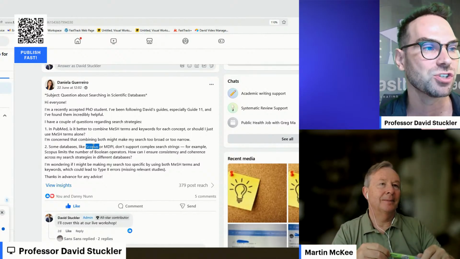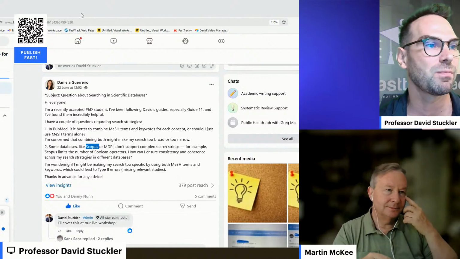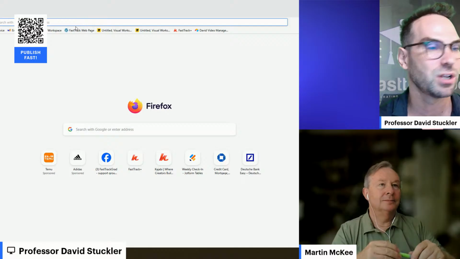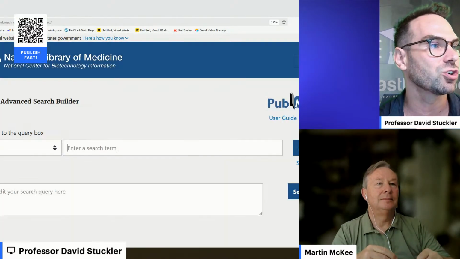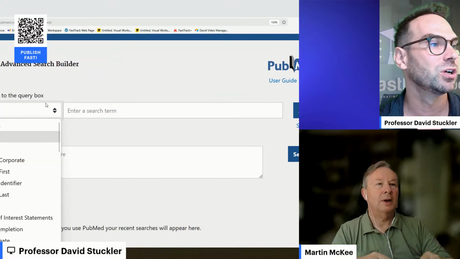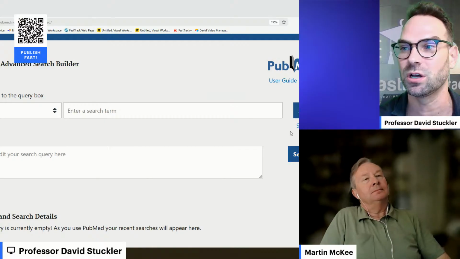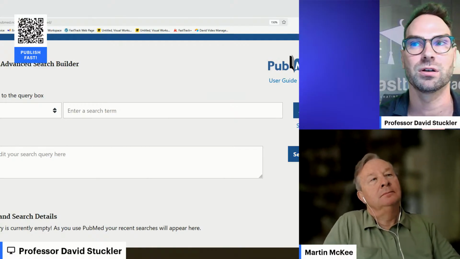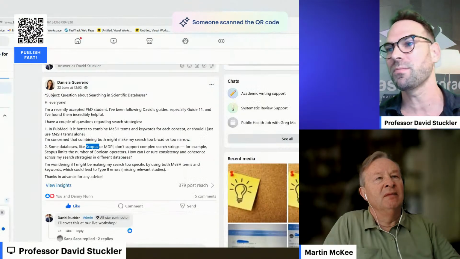But Scopus does. You have to go into the advanced search of Scopus. It's the same as in PubMed. A kind of rookie error on these searches is to just search. You need to make sure you're going into the advanced builder and building this up step by step. If we have time, we might get to one of these later. If you can see this, I think the screen's getting truncated. There we go.